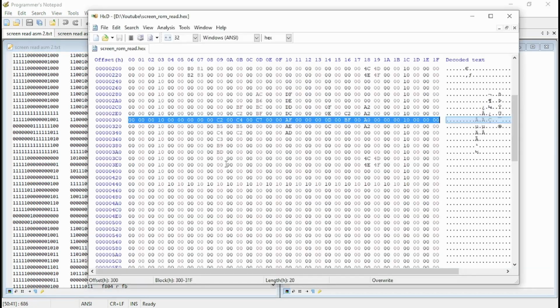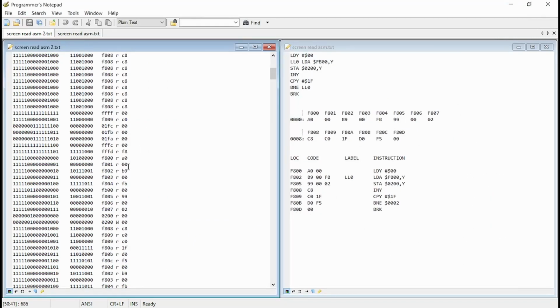So if we look at our hex file, let's remember that 300 is the FB00 in the ROM file. So all we're doing is we're going through 300, which is FB00 in the ROM, and we're going through each one, loading it into the accumulator and then writing it out again. So we just need to monitor that we're getting the data value that we expect. So the first one is 00. Where are we? Down here, FB00. Yes, so we get 0 there.